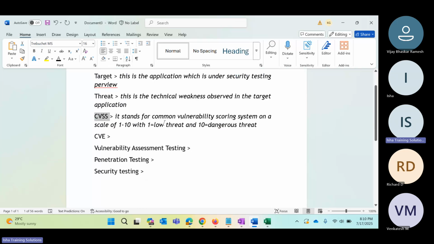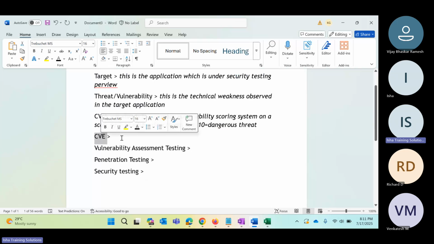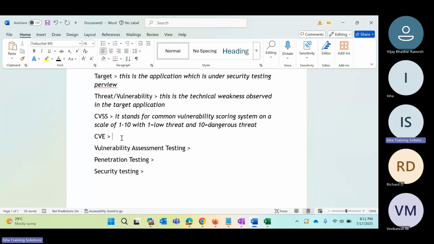Okay. Now the words vulnerability and threat, they're almost the same. So whether I say threat or vulnerability, it is one and the same. Then we have CVE, Common Vulnerabilities and Exposures. This is a database maintained by the security industry, which contains the threat IDs found on the internet, what are the dangerous things that can happen if this threat is found on your production application, and how you fix it or mitigate it.